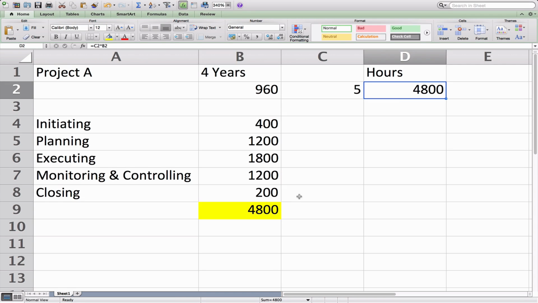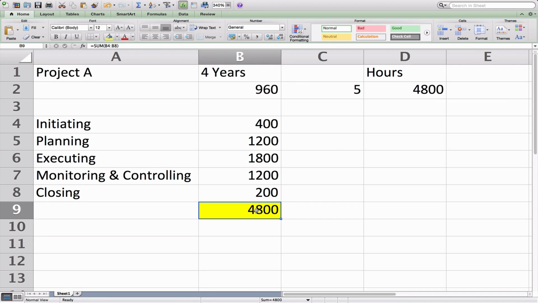So a pretty close match, or the exact match is what we're looking for, right? So initiating 400, 1,200, then as I said in the previous video, you don't have to be exactly accurate, because it's not possible to be very accurate, right? If I really started this project back in 2011 and 12, how would I possibly calculate how many hours I spent on each of these process groups? It's very tedious, right? So you take the approximate value here.